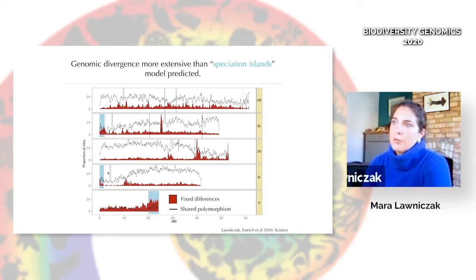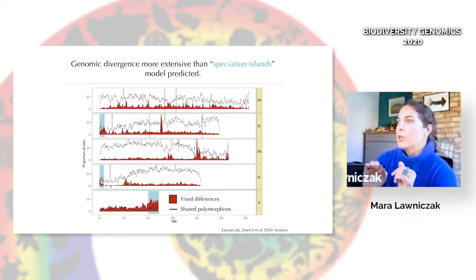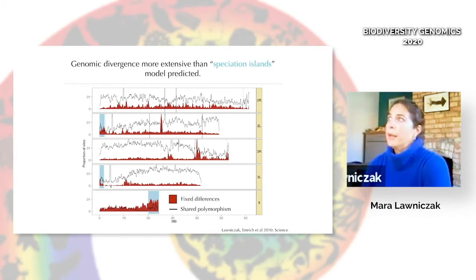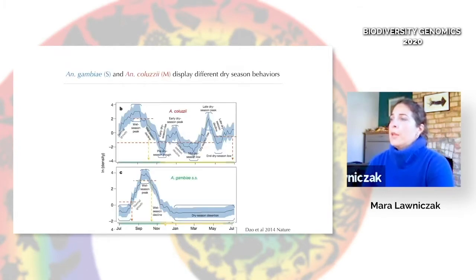Each of these arms shows a lot of red, and those are fixed differences between two colonies that were established from Mali, from really the same region. Although the coverage was very low, and these are probably in many cases not true fixed differences, it does indicate that there was divergence happening between Kalutsi and Gambi at a much wider scale than was appreciated from the microarray research. This research and other research led to the naming of these two forms, M and S, as Kalutsi and Gambi.